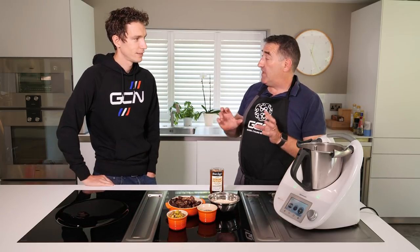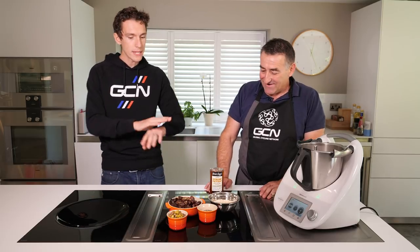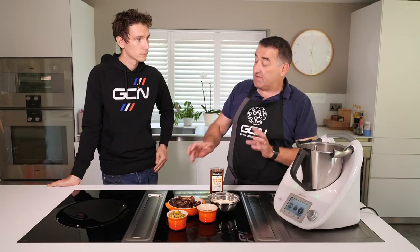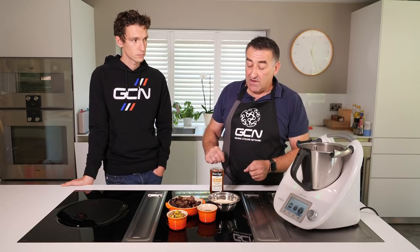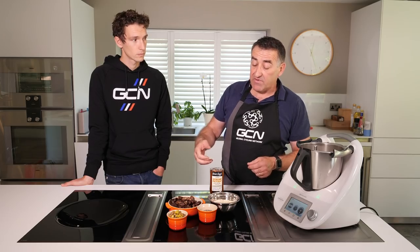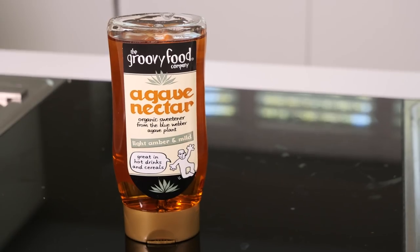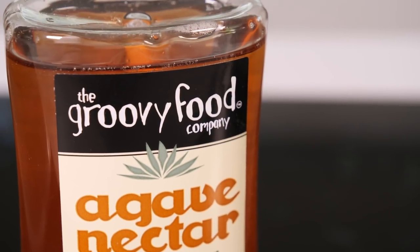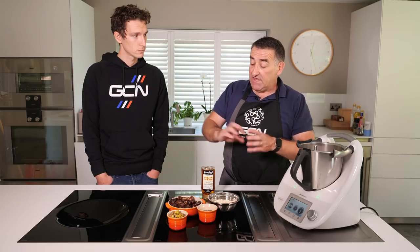Why balls? Basically we can make them into balls or little fingers - it really doesn't matter, it's just what fits easily into the pockets. This looks very different to our rice cakes. Both dates and oats provide carbs - slightly different types, but both are really good carbohydrate sources. We've also got some chia seeds, which are really good in micronutrients and healthy fats. And we use some agave nectar to help bind it all together - agave nectar comes from cactus and is basically pure carbohydrate. We put it all into the food processor, give it a good whirl, take it out, and mold it into the shapes we want. No cooking in this instance.